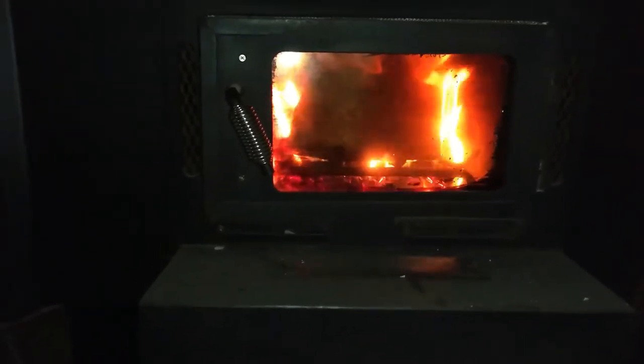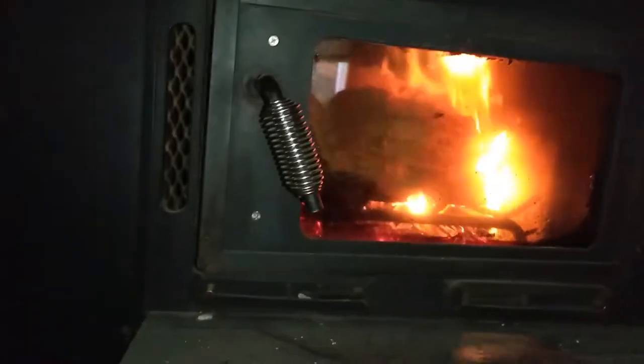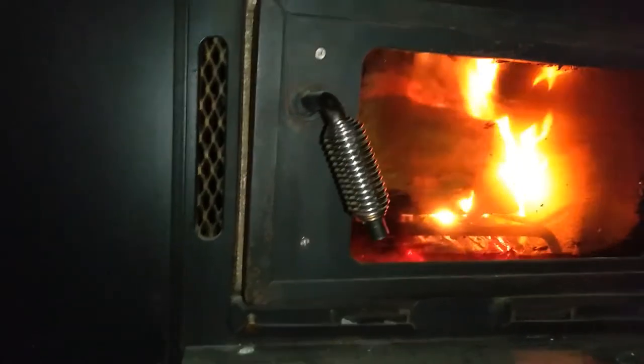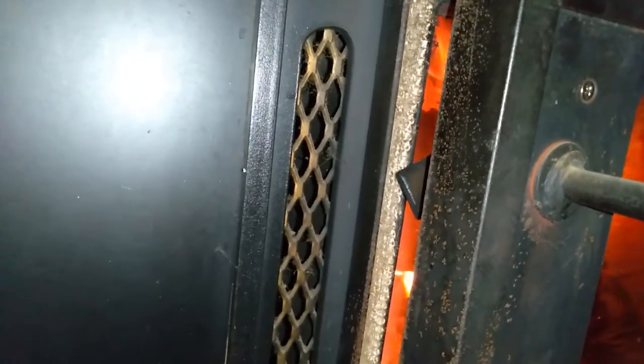The only way to get this kind of fireplace working — because it doesn't have a clear chute or flue for the air, and the air doesn't have to go up as the heat gathers — I actually have to leave it open a little bit. If you run into that, you definitely have to have some kind of finer screening than this, because this is a circulation vent. When you turn it on, the air just goes around the casing, so you can leave it with a gap. But you still have a chance of smoke coming out the top.